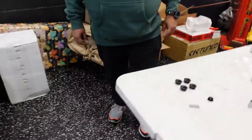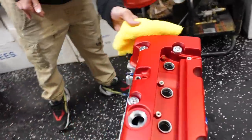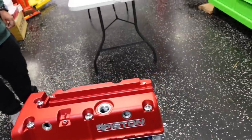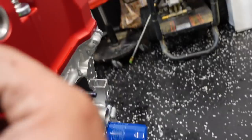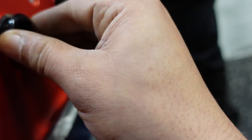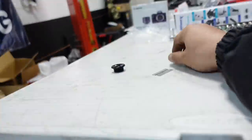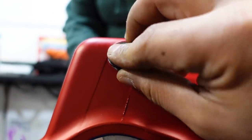Okay, so we have some block offs here for the valve cover that come onto the four piston vented valve cover. So inside that valve cover, it's baffled already, so you're going to be able to put your fittings on from that catch can kit, but we're just going to block everything off. Jay, you can close the door. Comes with a rubber O-ring, and you're basically blocking off five ports. So use that 3/8 to snug up. And then you got this little guy that goes here. That's sweet. That's gonna look nice.